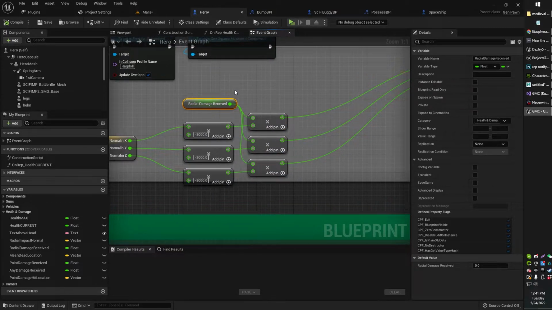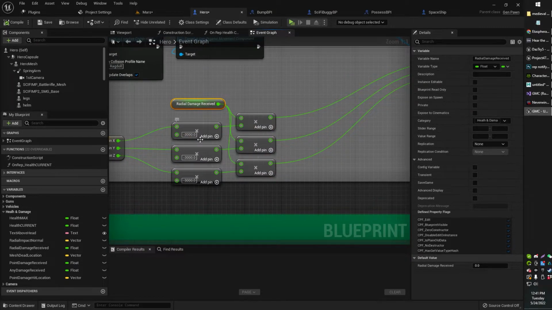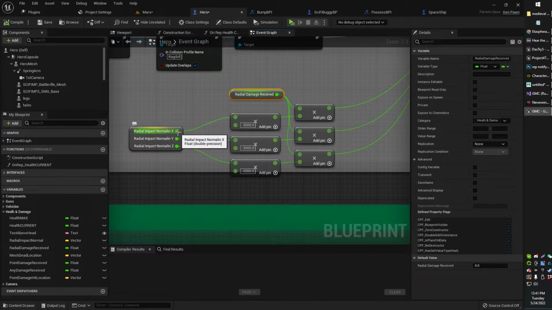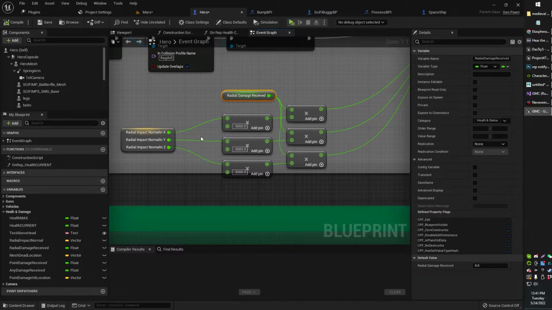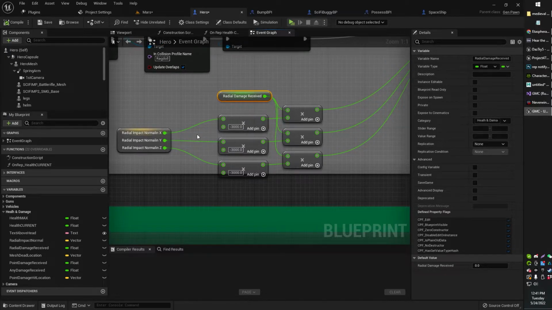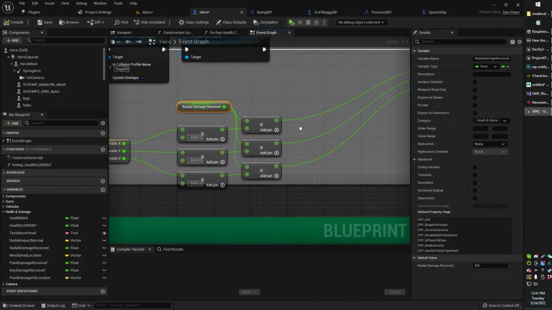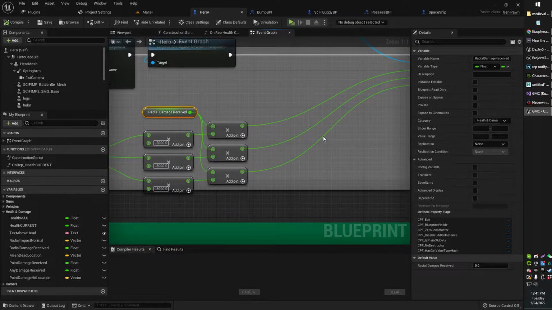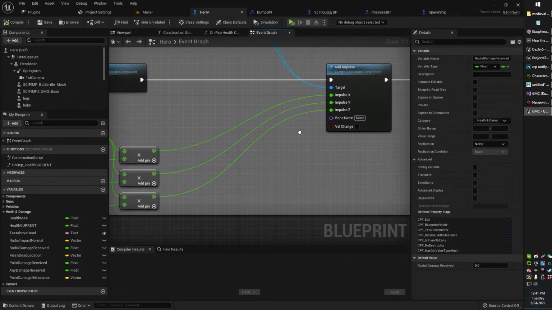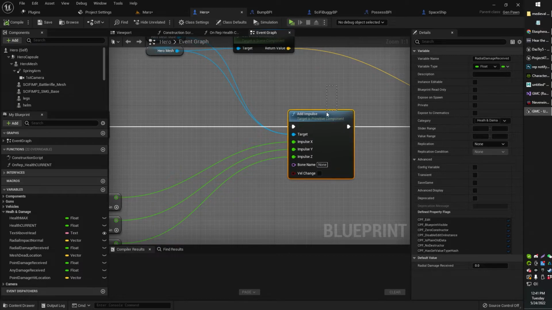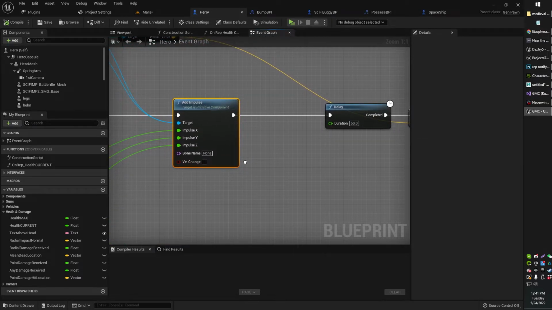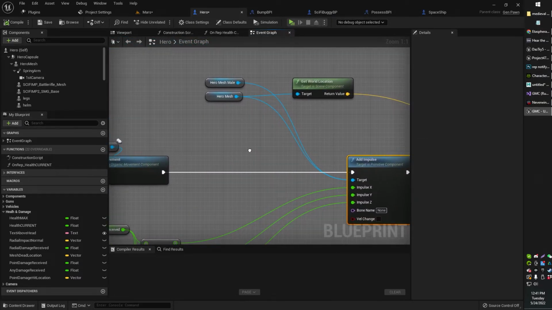But then, like I say, we're applying the projectile force itself as well into this equation. So I'm multiplying radial damage received times this number here, which is basically taking the location of the hit and doing a negative multiplication. That's because we want it to go in the opposite direction. We want it to be pushed forward when you're getting hit, instead of coming back towards us, because that doesn't make any sense. We're applying a negative force from the impact point. Then we're multiplying by damage received to make it more or less, depending on how big of a hit it was. And then we're adding an impulse on X, Y, and Z, and that's it. That's about it, actually.